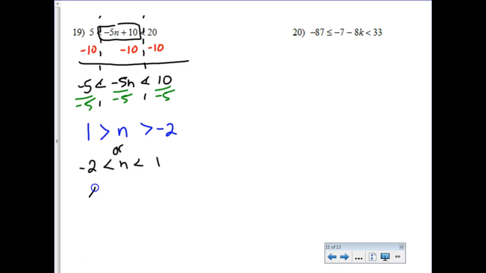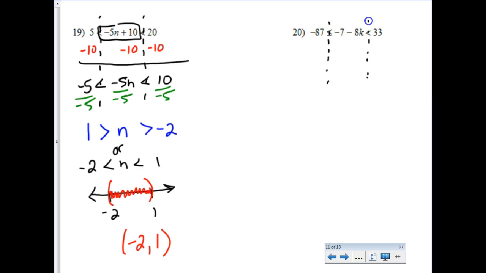But you have to remind yourself now, how do you graph an and? So -2 and 1 show up on the number line in that order. Ands, remember, are sandwiched between the values, so it's all the numbers between -2 and 1. And since we're not using -2 and 1, we're going to use parentheses. Alright, same thing here. You got to solve for k in the middle, so you got to do this move 3 times. We're going to add 7 everywhere.